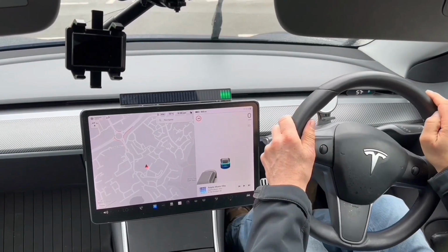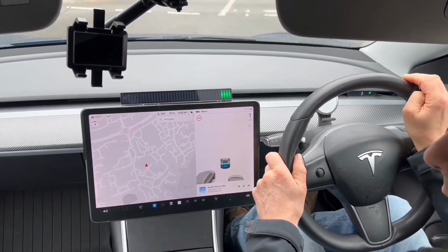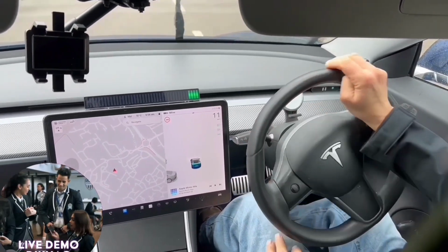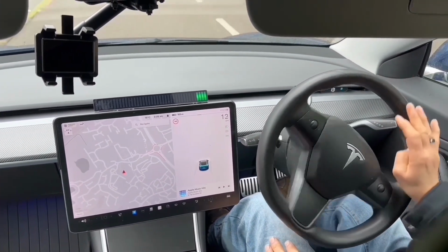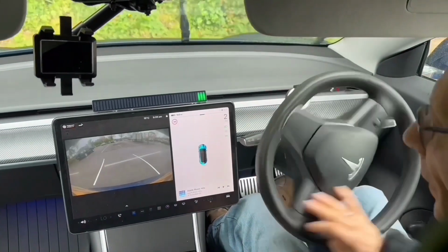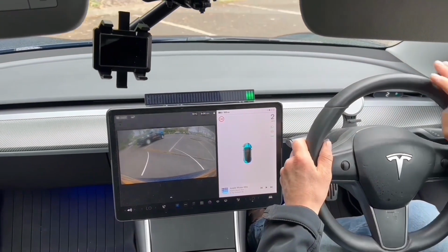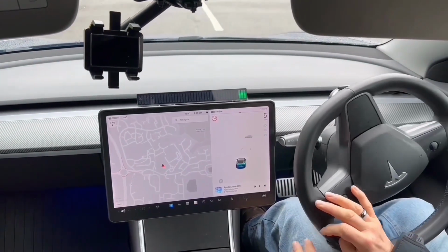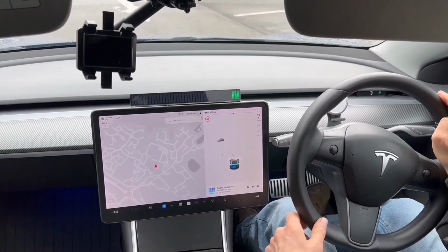Number 1. Right, let's have a look at this for parking. Now, just park now, but I want to show you for the filming. So let's have a look at this again. Come down here. Reasonably empty car park. Gonna pull along. Okay, let's have a look, and we'll see how it goes with this.